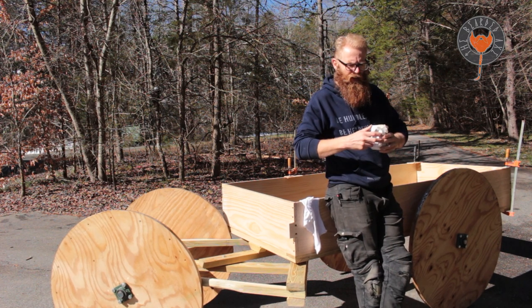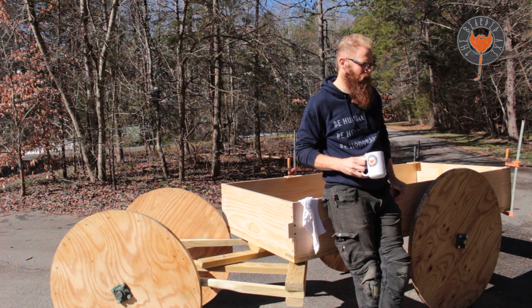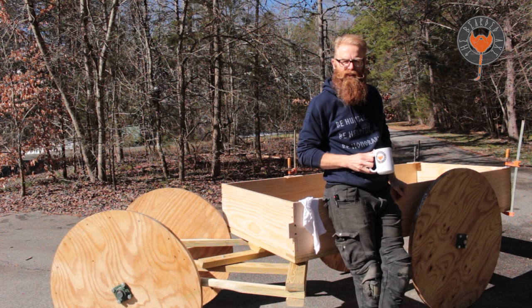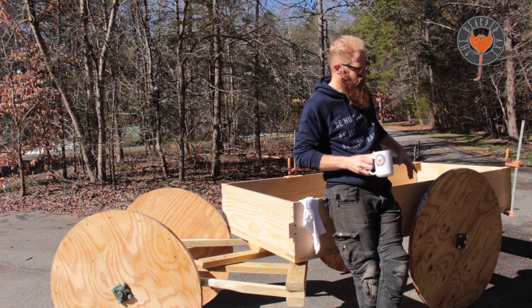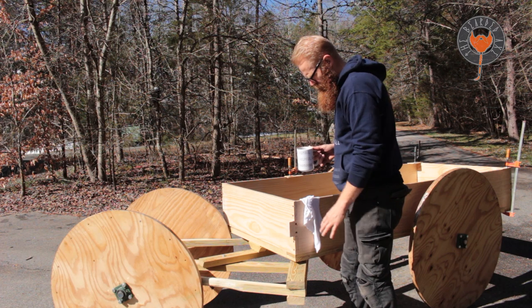Okay, so next day. I got the railing down, and now I'm just gonna glue it down and screw it, and get a flatbed in there, and that's the agenda for today. Also, we're gonna cut these off today.